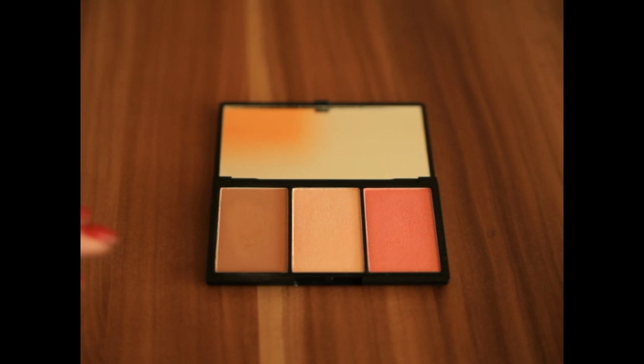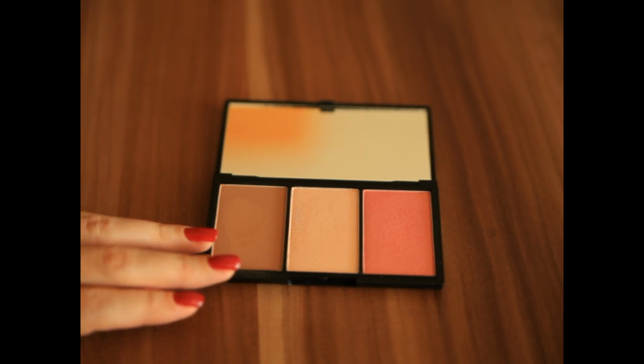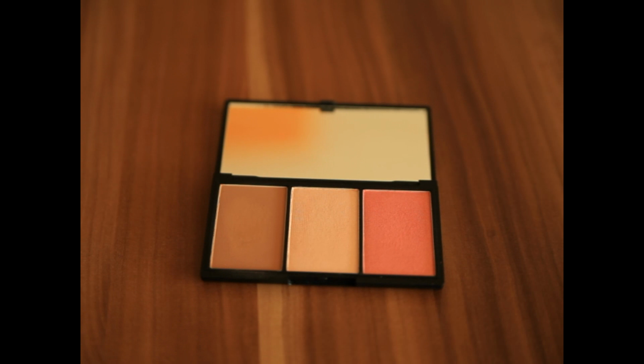If I were to give this palette as a whole a grade, I would probably give it an 8.5 out of 10. I really do appreciate the fact that all these blend well. I deducted a little bit because the blush is a shimmery shade and not everybody enjoys a shimmery shade. And definitely the standout element in this product for me would be the bronzer, which I really like. I actually like it so much that I even wore it on my wedding day. I wore this as an all over the face bronzer, and then I used another matte product to contour with. But the fact that I chose to use it on that day is a testament to how much I do like this product.